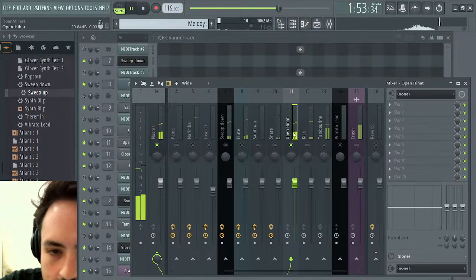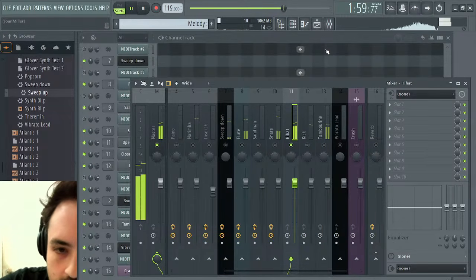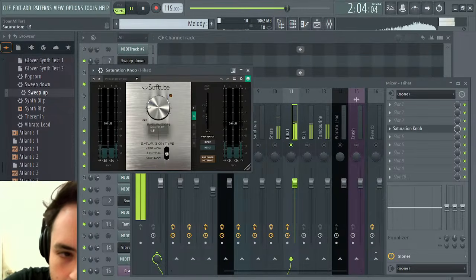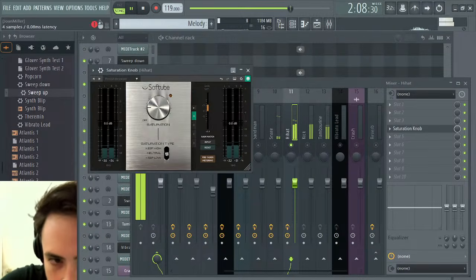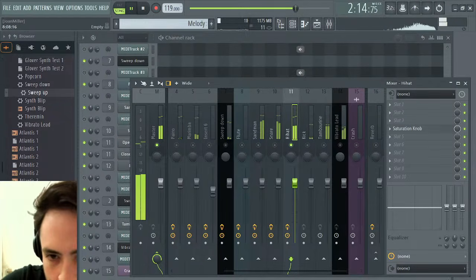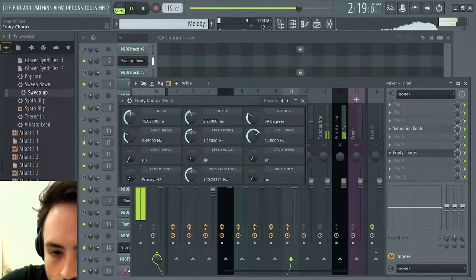Okay, now the hi-hats. Not just the open one, so let's just call this hi-hat. Okay, saturation. And of course, chorus.